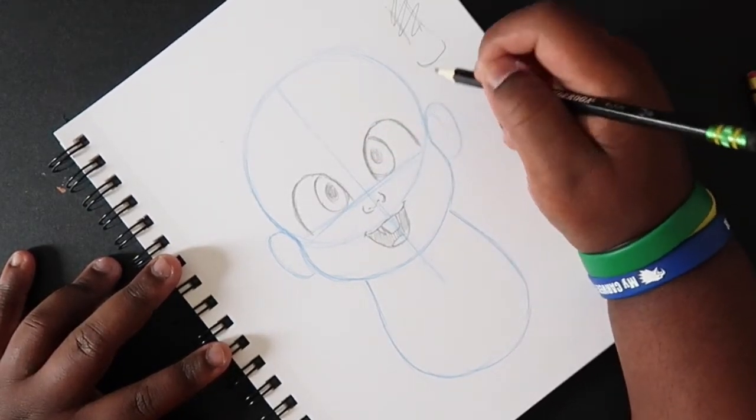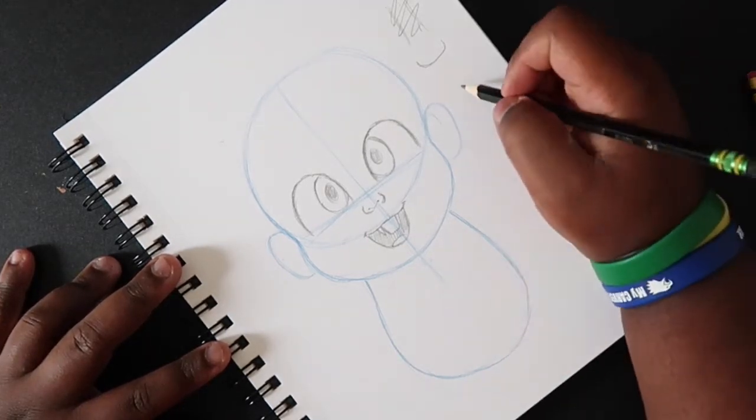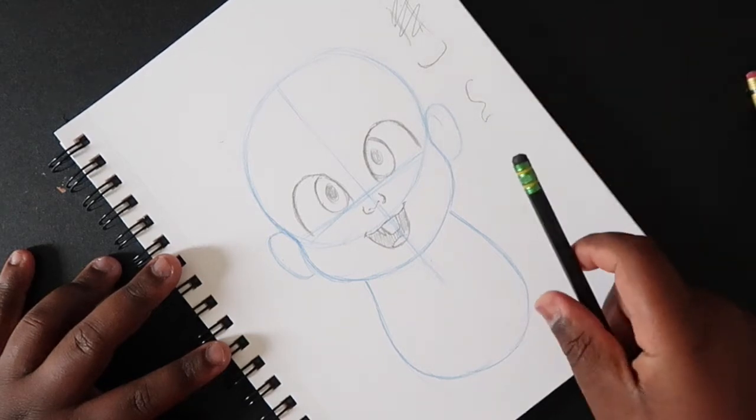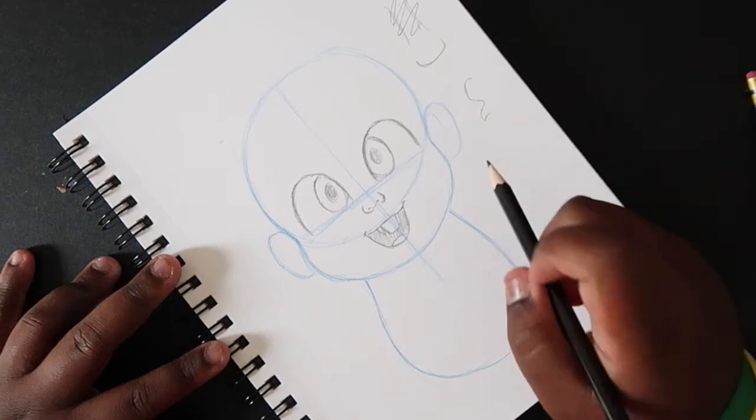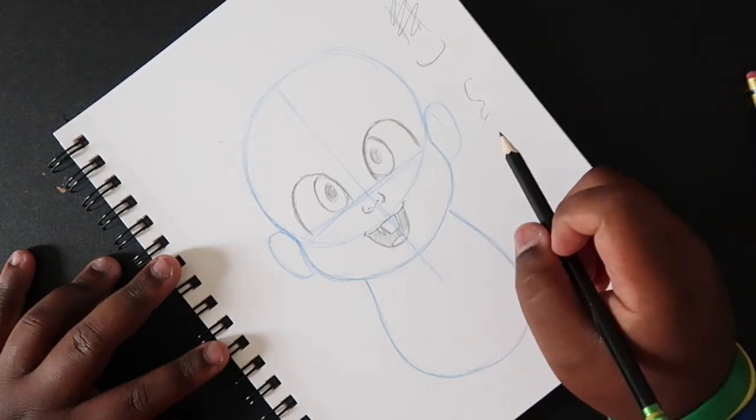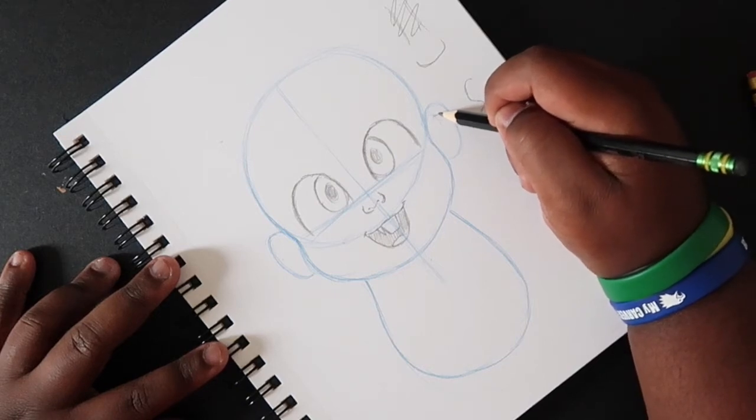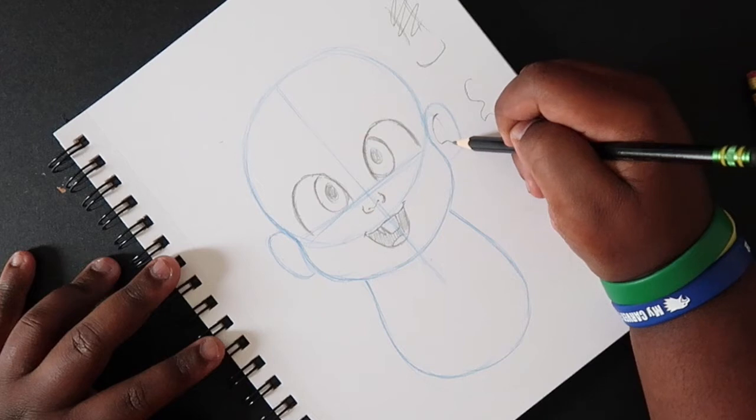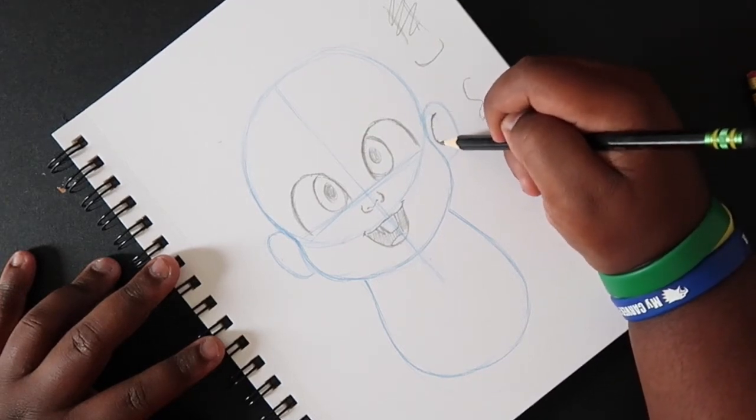And then I'm going to add the ear lobes. Now this is another something I do differently. Usually for my characters I have the ear shape looking like this, or at least the ear lobes, kind of whatever they're called, I usually have them looking like this. But instead for toddlers I like to have a C-shape for that, something like that. Not too complicated, just like that, you know, nothing to it.